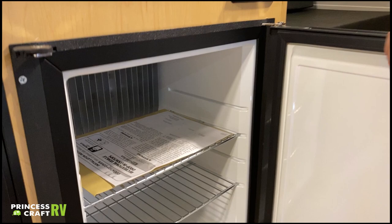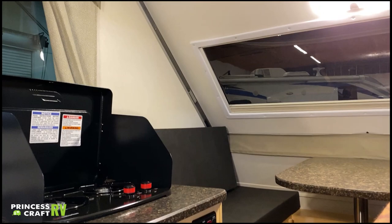Not generally much you're going to be doing from the inside of here. It should look very typical of what you're going to find in a dorm style refrigerator. But I did just want to open the door so you could get an eye on that.